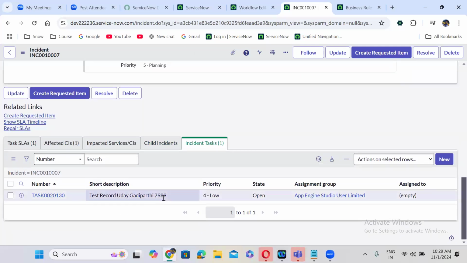You can see here 7989. So business rule will trigger multiple times, guys, whereas workflow will trigger only once. It can be update or insert only one time. Got it, right? Workflow will trigger only once. For second update, workflow will not be triggered again. For third update, workflow will not be triggered again. For fourth update, workflow will not be triggered again. But when it comes to the business rule, one time for one incident, yes. So you guys are clear, right?